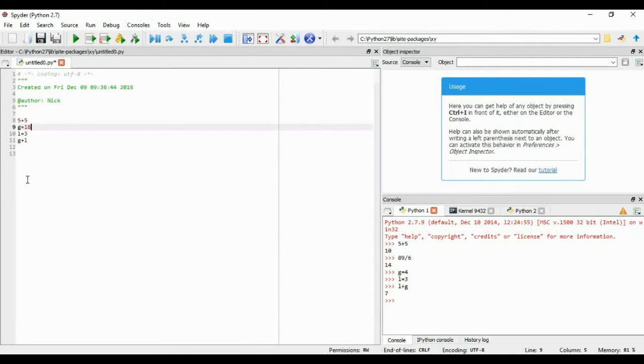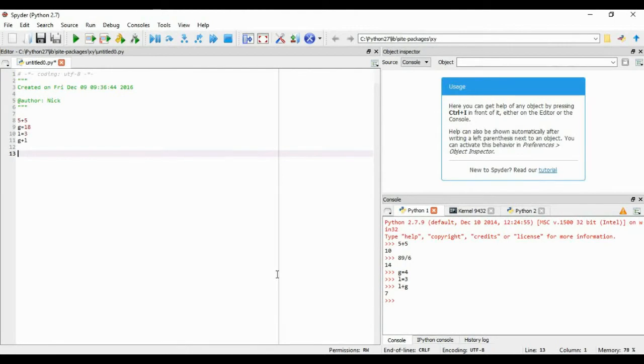So those are a few differences between a script and a command window. Usually when we're writing a long program, we would write it in a script. So a script contains expressions, and then a command window is just simply used to send instructions and to execute them immediately.